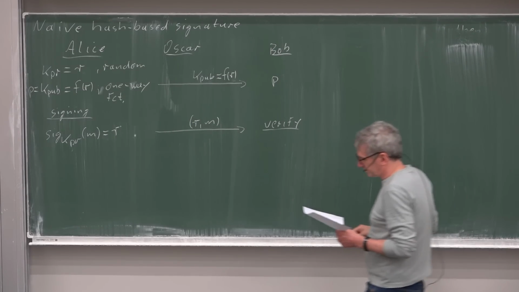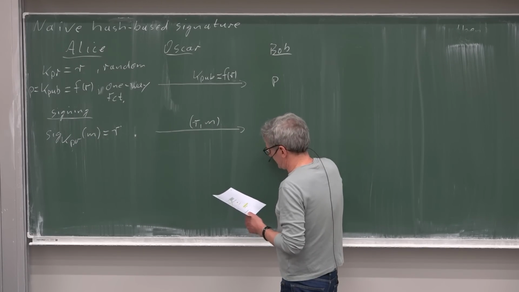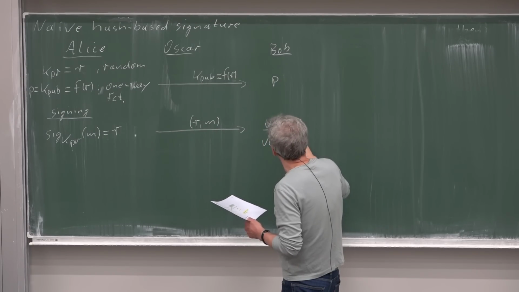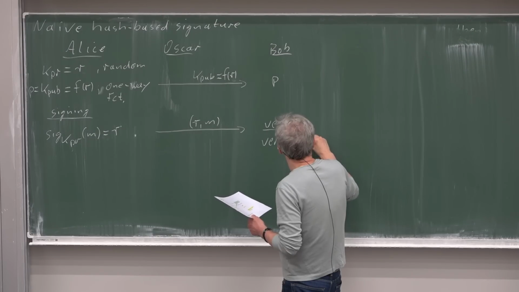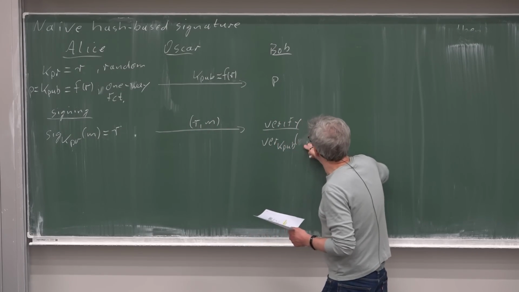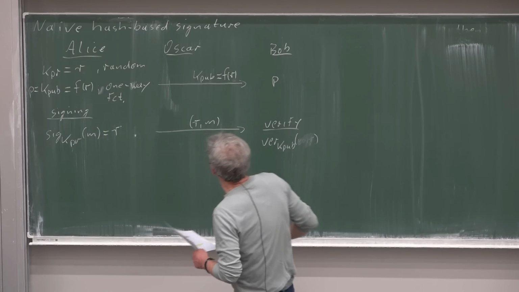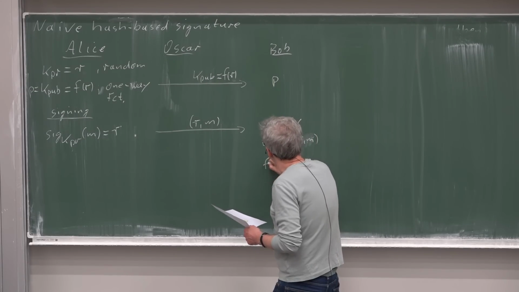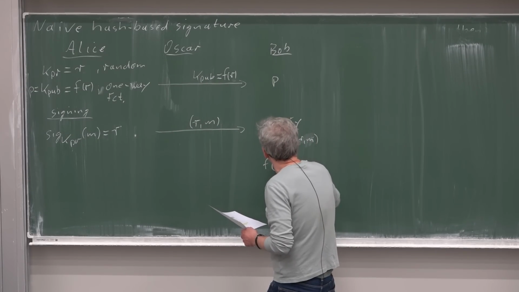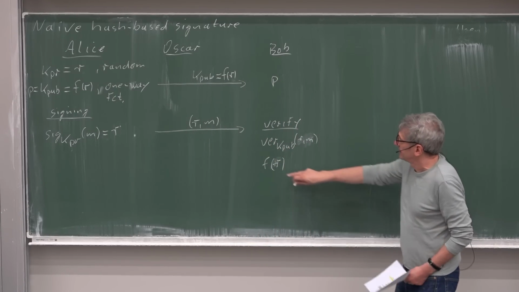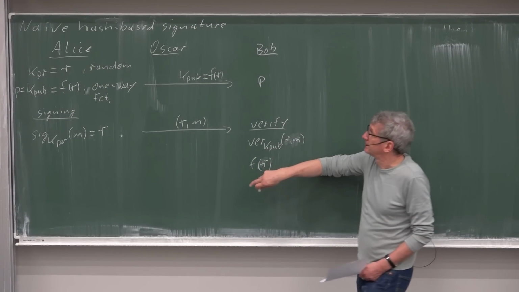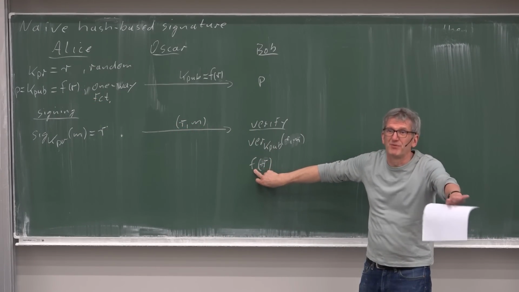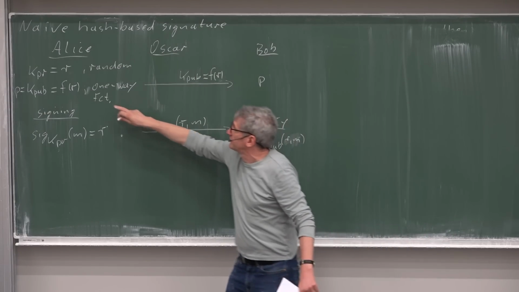So verification. Normally we want to do verification using the public key on M and R. Am I inconsistent here? I'm a little bit inconsistent, okay. R, M, right? But here, what Bob can do is kind of interesting. He can take R, which was the input to this function, right? F is SHA-3, right? This is in my book. This is on Wikipedia. Everybody knows F. Everybody knows the one-way function here, right?